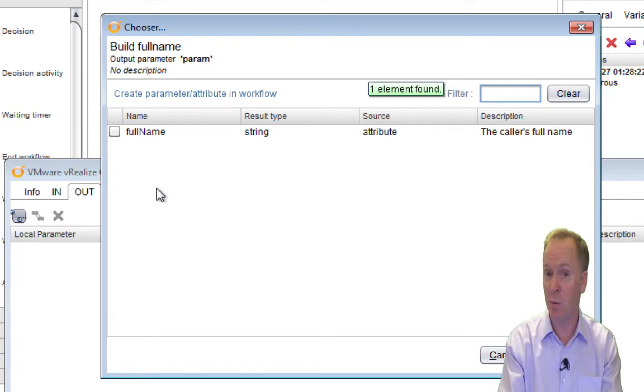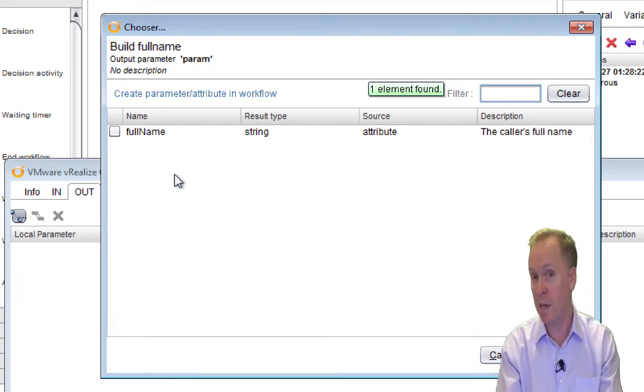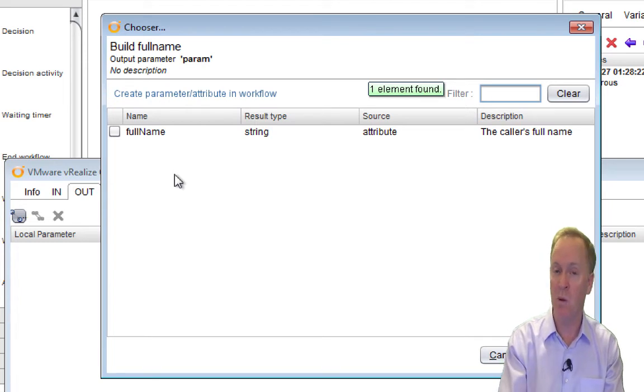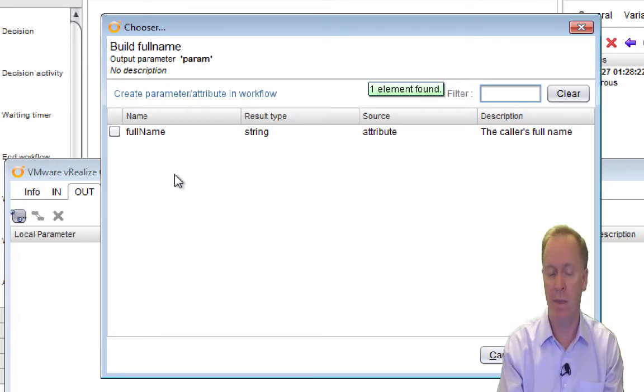I don't have any output parameters defined. All I have is this one attribute. But on the Out tab, you'll only see output parameters and attributes. On the In tab, you'll only see input parameters and attributes. Input parameters only show up one place, output parameters only show up another place, but attributes show up in both the In tab and the Out tab. Now I've said all that, and I don't remember what I'm doing. What am I doing? Let's look at our workflow.